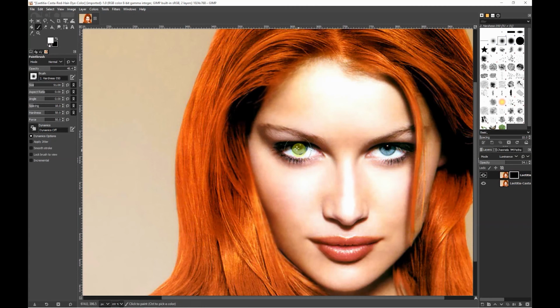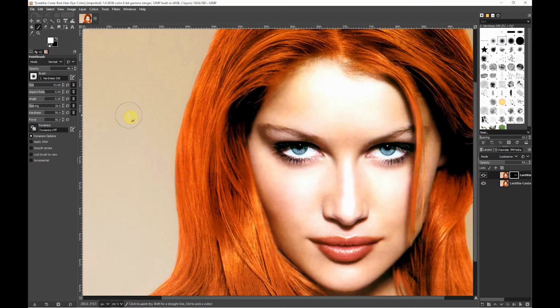And now I can go ahead and paint over in the eye. And when I release the mouse button, you can see a little dot of white or grey appearing here on the layer mask. So that indicates where we've edited on the layer mask. Every time you brush over, the effect will get a little bit stronger, because remember we have the opacity of the brush set to about 49%, and you can see that when I turn it on and off.